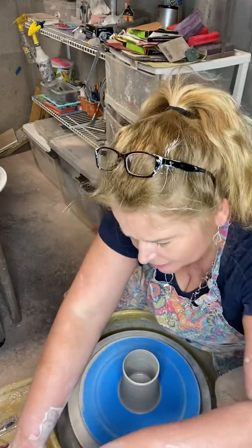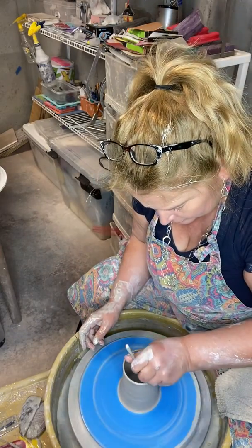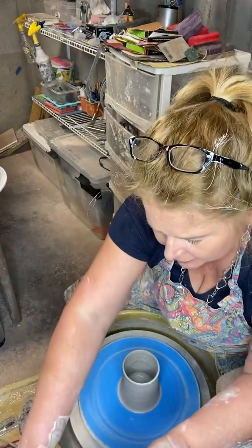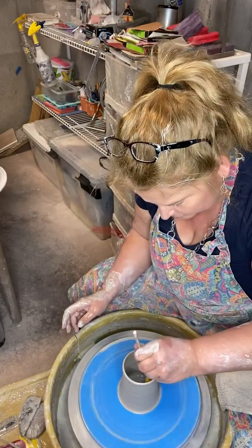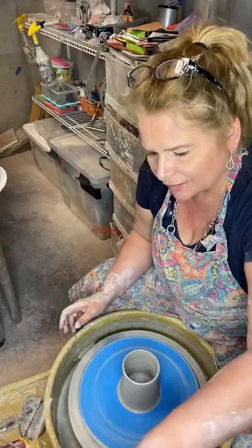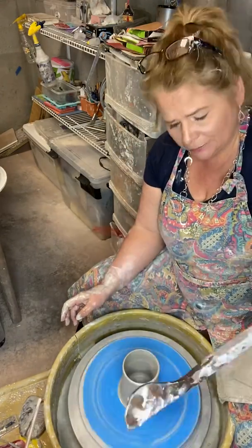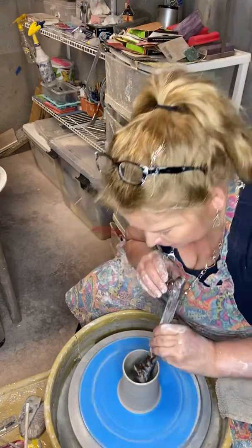So at this point, I'd like to remove the water that has gathered in the bottom. And I use this homemade sponge on a stick. And then I'm just gonna wipe up the wall on the inside. I'm going to reestablish my foot with a nice flat foot.